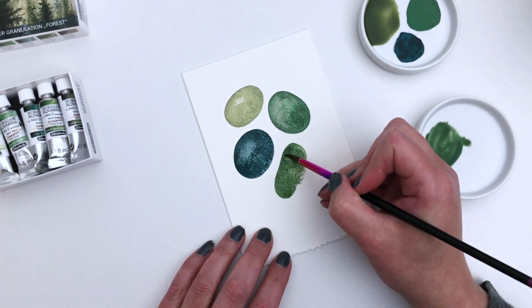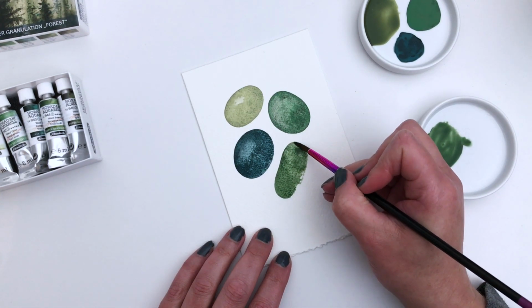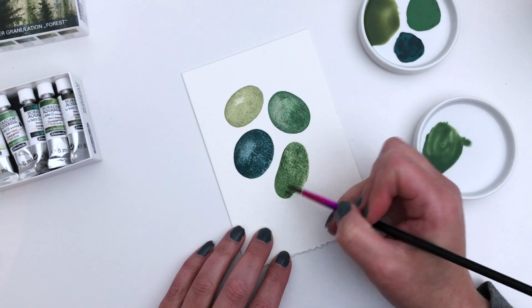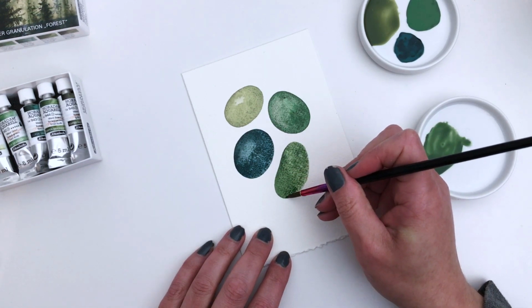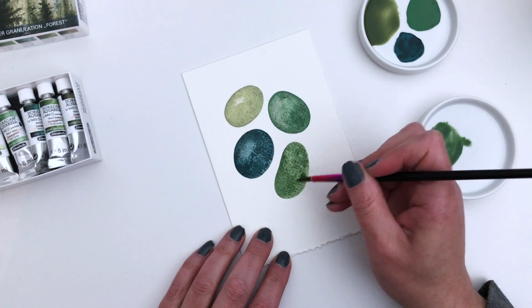Forest brown looks pretty green here, but it does actually have a brown pigment in it. And with these paints, the more water you add, the more space you give them to move around, the more you'll see the colour separation.